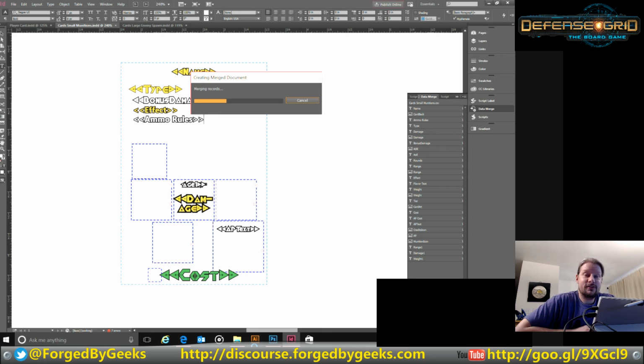Okay, and as you can see, if you get more complicated, this happens. Data merging in and of itself is a very CPU intensive process. Unfortunately, it doesn't matter if you have a great GPU or not, Adobe is not going to use it. So you're going to end up with this very somewhat slow and methodical data merge, and this isn't even my worst file. I've got one file that takes over half an hour to actually complete a data merge. That was all of our upgrade tree stuff, so that was a lot of fun.